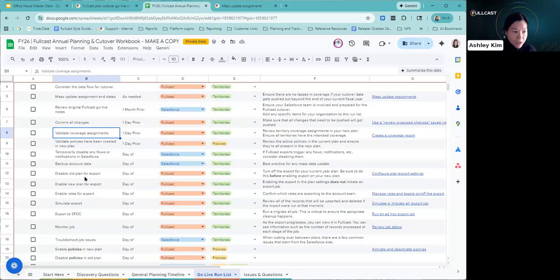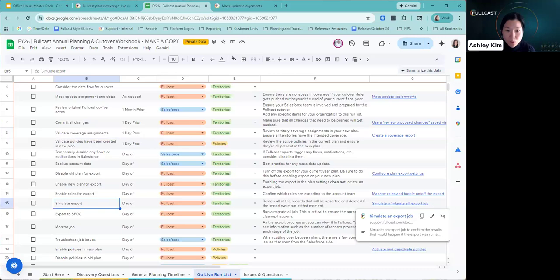Yep. Okay, so once you've done all of this, flipping of switches to make sure the ducks are in a row, as it were, we have this step here of simulating export. And so this is where you essentially run a job, but instead of pushing these records into Salesforce, it generates CSVs.